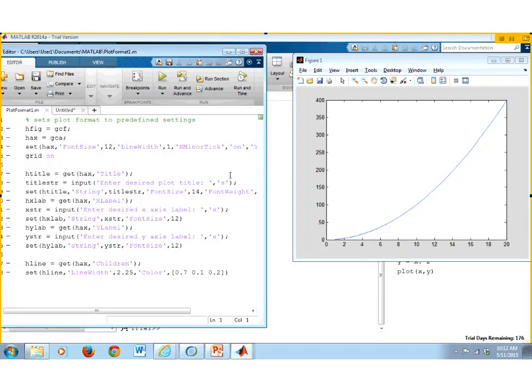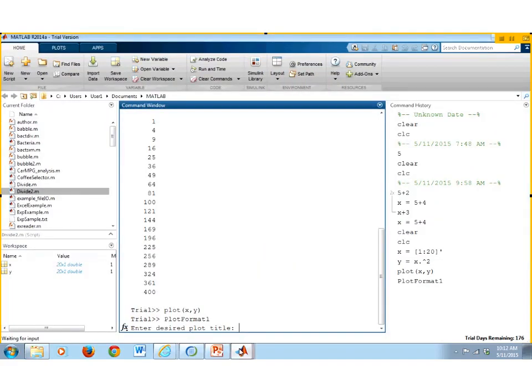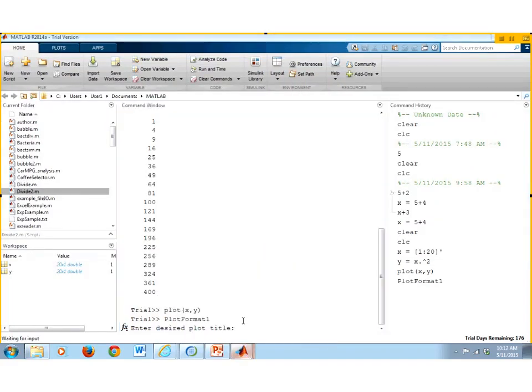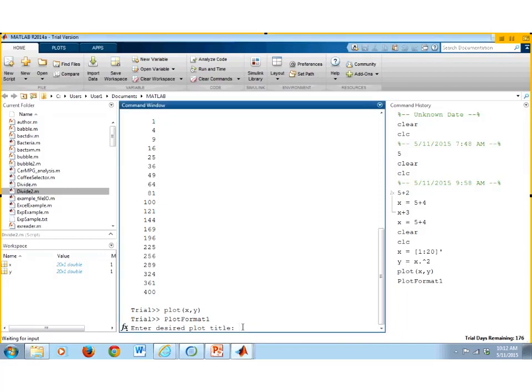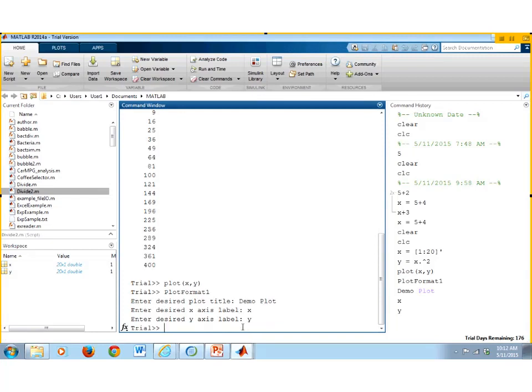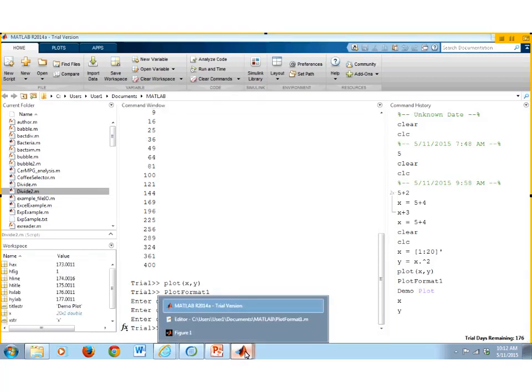If I hit the Run command, I'm prompted at the command window for a desired plot title, which I programmed into my script. Maybe I'll type some plot title like demo plot and an X and a Y axis label, and I'll just call the X axis X and the Y axis Y.